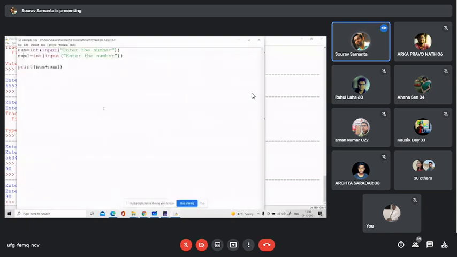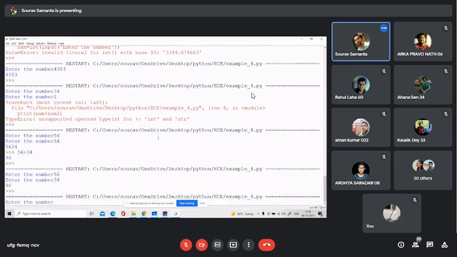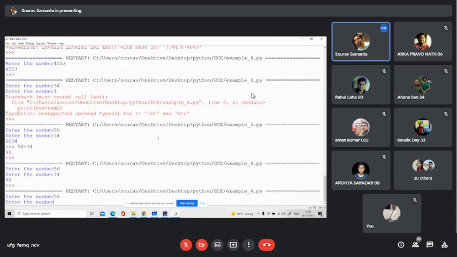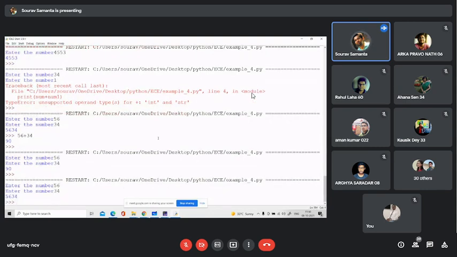But when I am removing the integer conversion, by default it is a string. Since it is a string, when you are performing the operation, 56 is a string, 34 is also a string. So we are performing the concatenation operation.